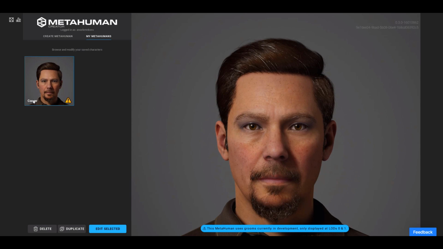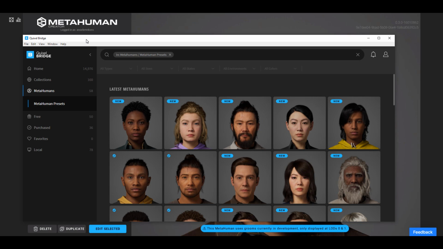I guess that might be something that will be coming very soon. And also maybe a simple export button might also be very useful for those who like to just simply export things out of the gate. But folks at Epic seem to use the Quixel Bridge as the means of us getting these things right into our desktop once you're done working with these things on the cloud.